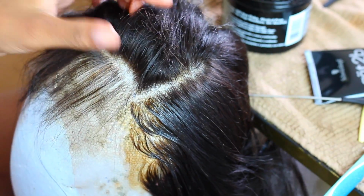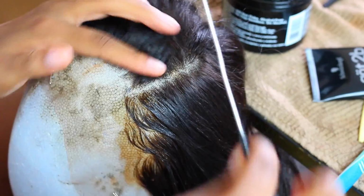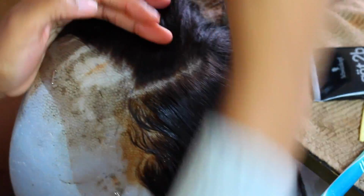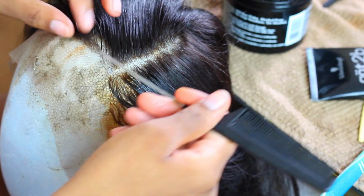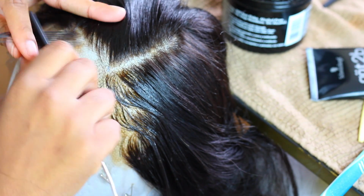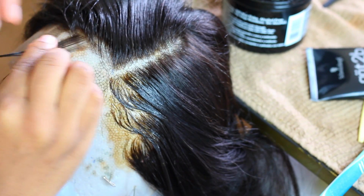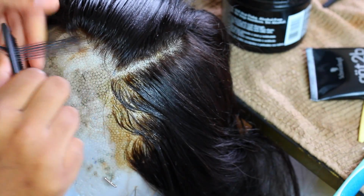And then I took those little makeshift baby hairs that came with it, and I just pushed it back with them, just so I can thin out the hairline just a little bit. So then I took my comb, sprayed some water on it, took my comb, and cut me one little swoop of baby hairs at the top.